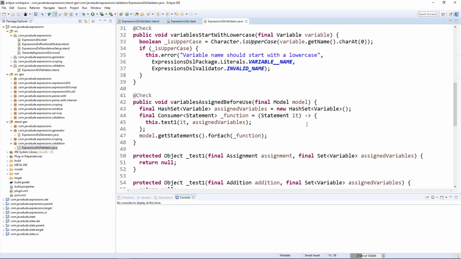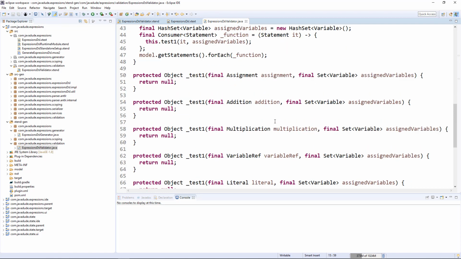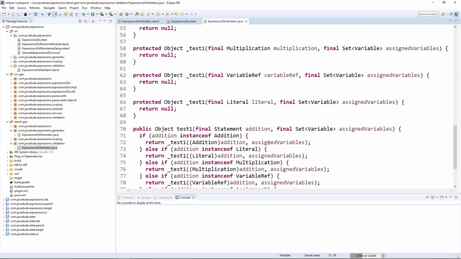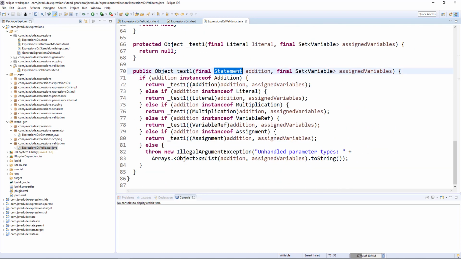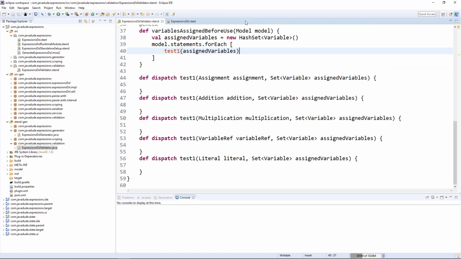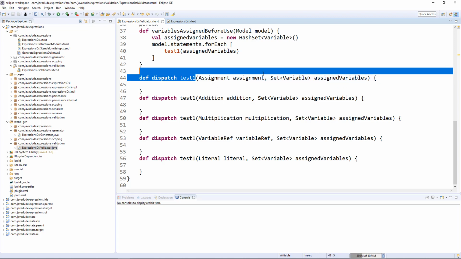Let's just see. Assignment, addition, multiplication, variable ref, literal. It picks statement. So here's what the code looks like that it generates. I mean, it's real straightforward. You can do the same thing by hand in Java if you wanted to, or other languages. I do wish that Kotlin had this feature where it can generate this automatically. It would be a really nice addition to this. And it goes really well with extension methods. So now I have all these guys. It's going to pick whatever the appropriate type is and call the appropriate method. Now we've got to decide what to do on each of these. When we see assignment, what do you think we want to do?